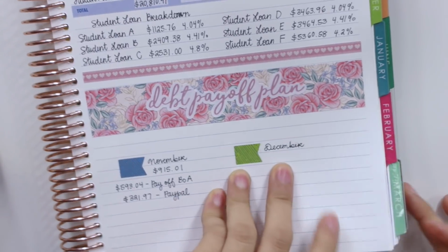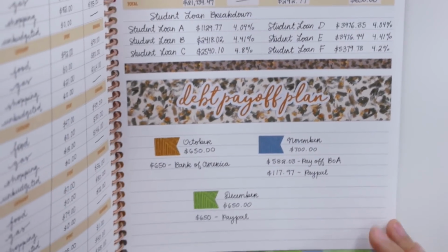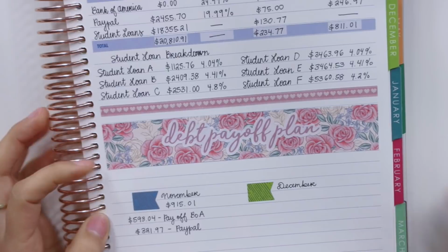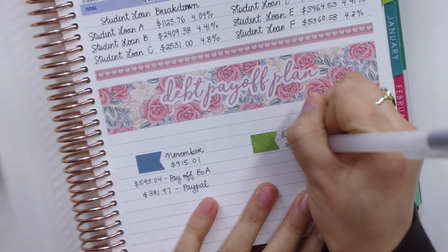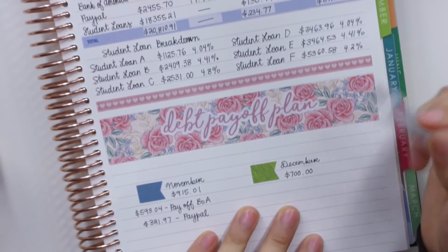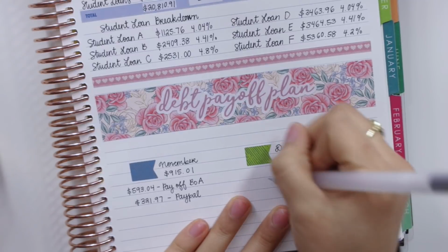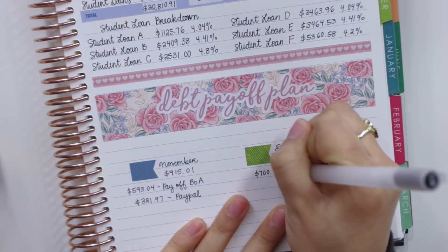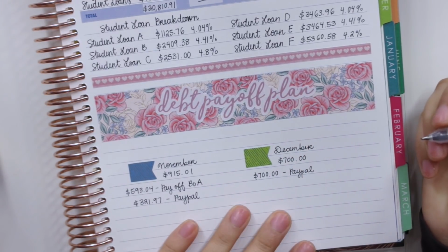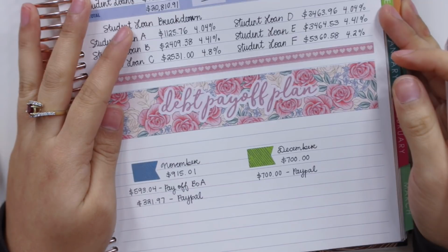So for myself, I always like to look at last month just to see how much I set my goal to be. So for October I had set my goal for December to be $650, but I think I'm going to up that just a little bit to $700. Hopefully I will be able to put more towards this debt, but I think with $700 I will be good with the sort of internal goal that I have to bring this down to the 1,000. So that is a-okay with me, and I'm just gonna go ahead and write that those $700 are going towards PayPal. It's not going towards paying it off yet, but hopefully in 2020 I will be all done with paying off my credit cards, which is so emotional for me, but I'm really happy about it.